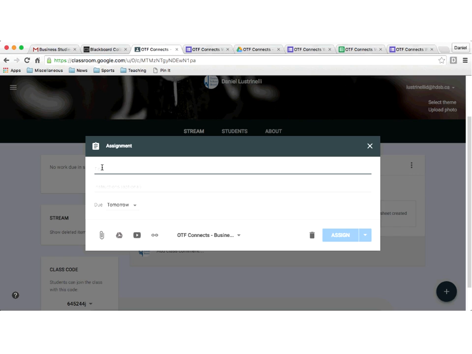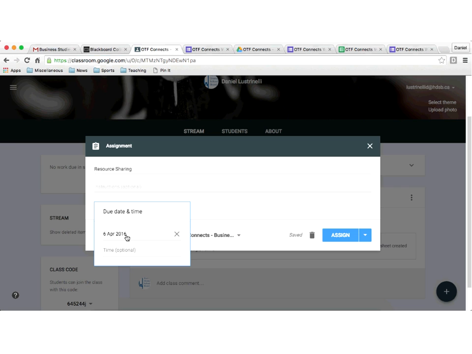So I'll create an assignment, and our assignment now is just going to be resource sharing, and this will be for later in our webinar. This will allow anybody who has access to the Google Classroom to share into our folder, and again, it's just showing you how the assignment feature is used in Google Classroom. So I will click on a due date. I'll say our due date is tonight at 2,200 hours. I will then assign resource sharing.